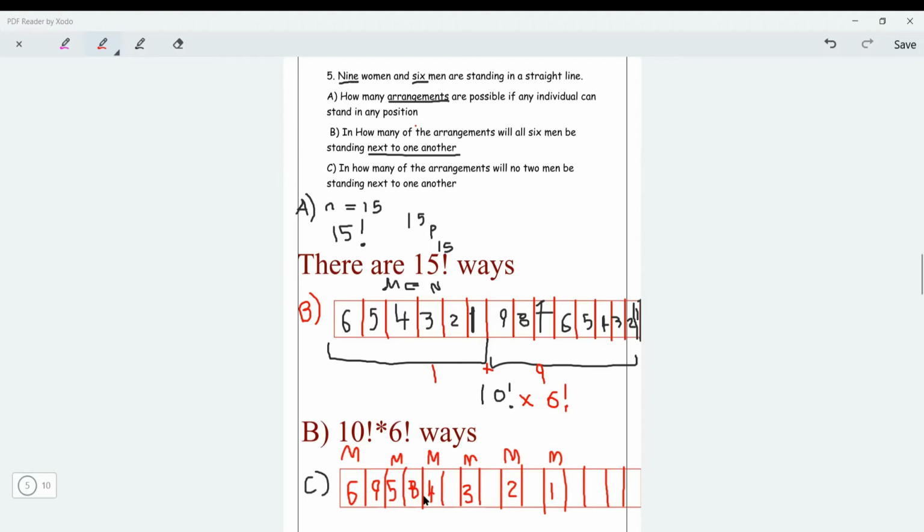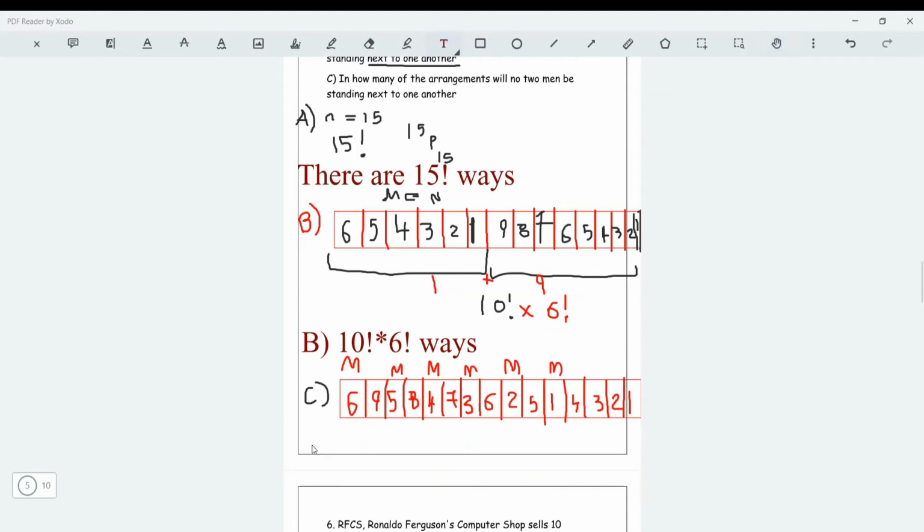Let's go again. 6, 9. How many women are here? So this is 8. So 7 women. 6, 5. Then we know our 4, or 3, or 2, or 1. Nice. So that's how you distribute it, so that no two guys are ever beside each other. We don't want any guys to be standing next to each other. So then all you have to do is multiply that out now to get your answer.